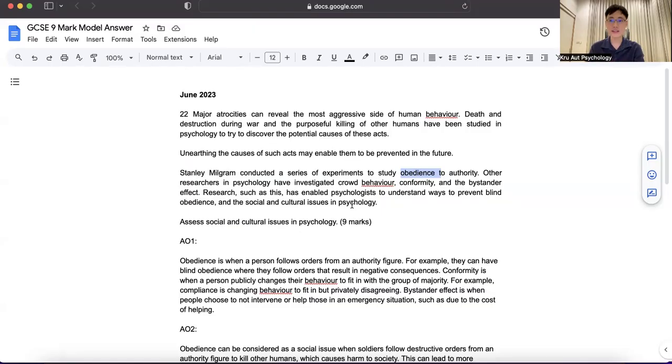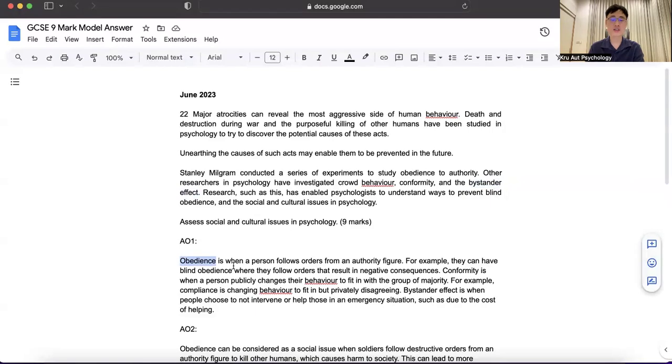And then, because we know that there are 3 marks in AO1, right? We see the other topics in this paragraph here. They mention things like crowd behavior, which is de-individuation, conformity, bystander effect. We just need 3 of the 4 topics that they listed here. But conformity and bystander effect are keywords, while for crowd behavior they didn't spell out de-individuation. So I'll stick with obedience, conformity, and bystander effect as the 3 key terms that we'll write about in AO1 to get those 3 marks. So there we go, let's read what I had here.